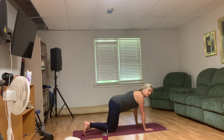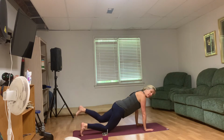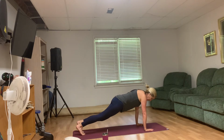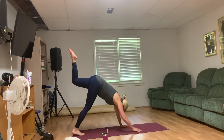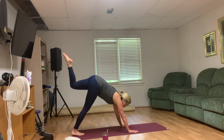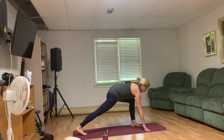So you're going to be lifting that left leg up and down. Again, you could start from the knees and do it here or from your toes. Little lifts, four, three, two, then all the way up. Let's walk those hands back. Nose towards your right knee, left toes reach. Gently swing through. Left knee's right above the ankle.